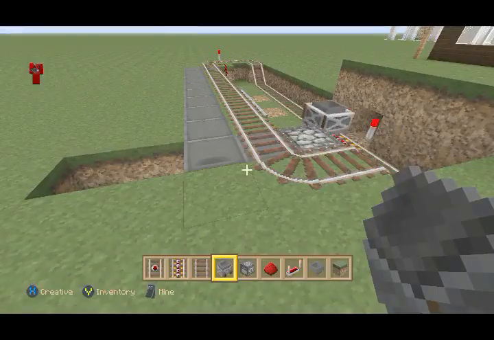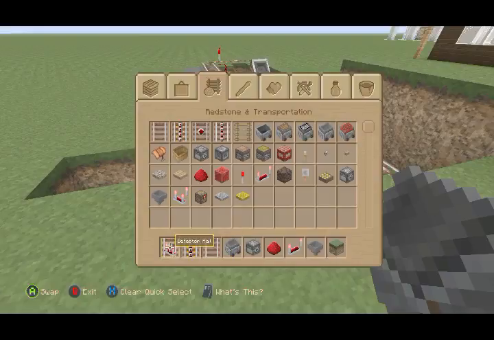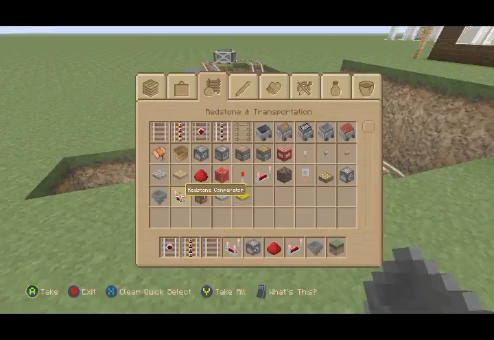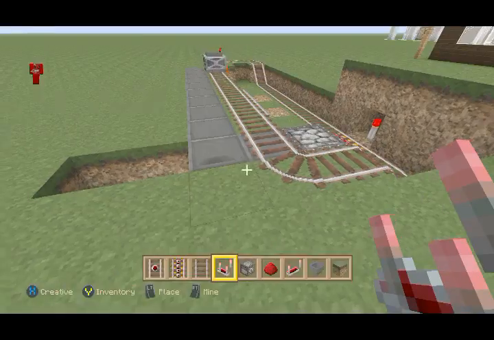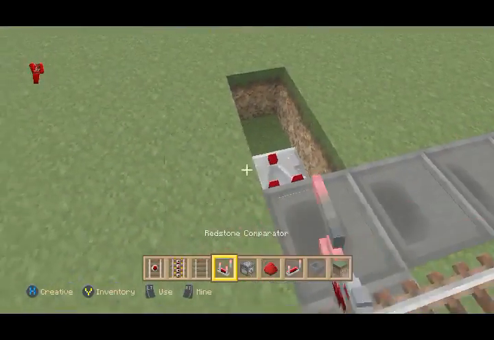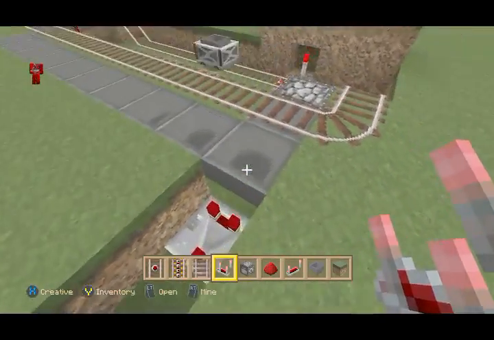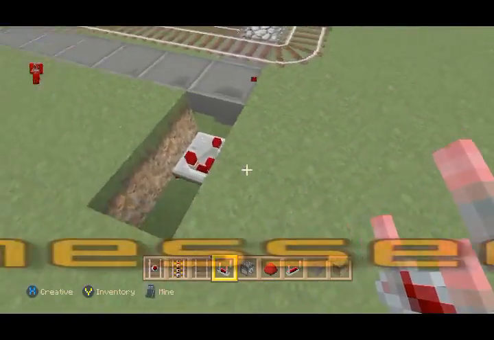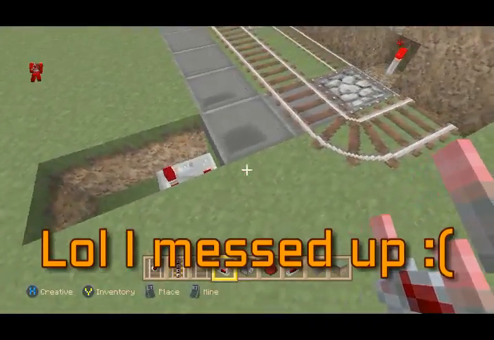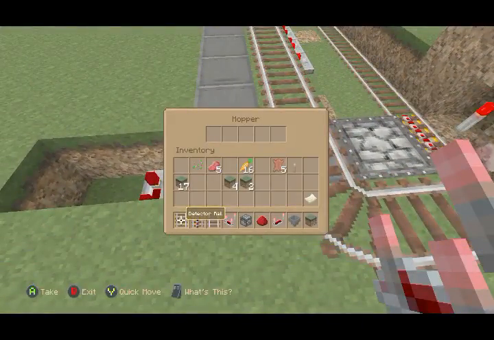Now that you have that part done, we're going to show you how to get the... You're going to need a comparator. And what that is, every time something comes through this hopper, it'll send a redstone signal.